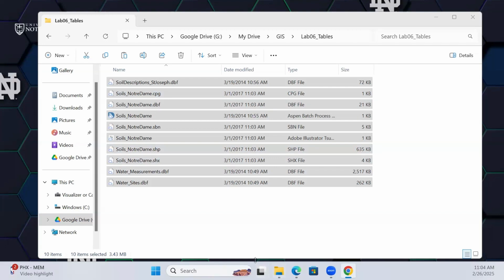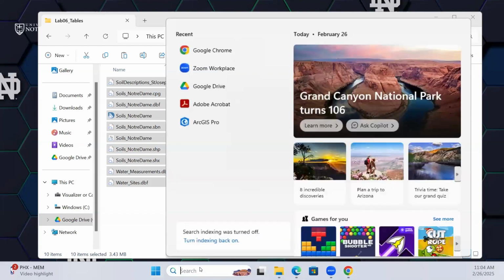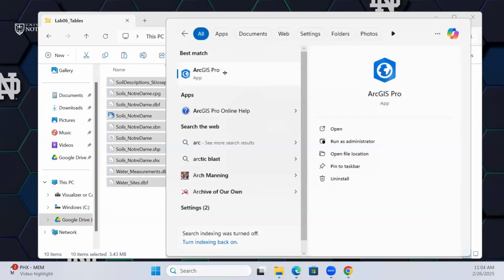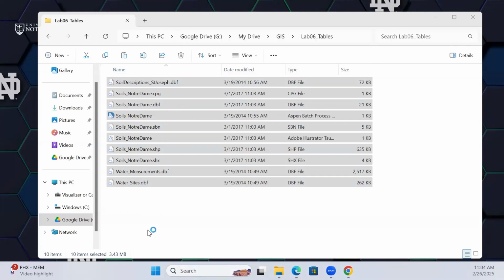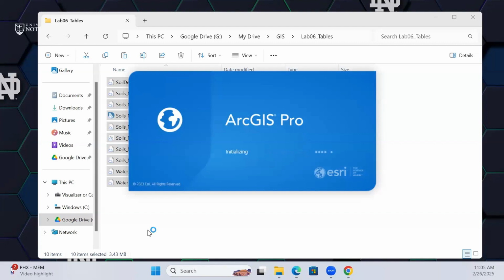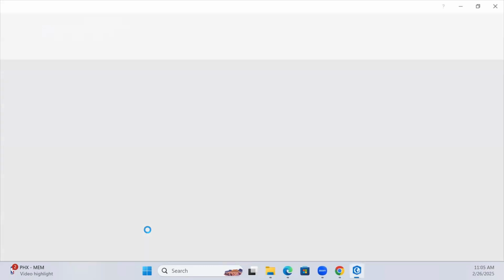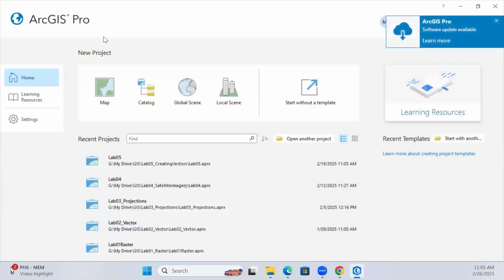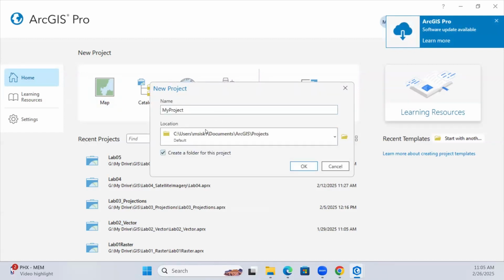All right, so go ahead and fire up ArcGIS Pro. We're going to start our new project file as usual. This is one that you probably would be fine to just load the one from last week and bring things in. There's not really anything different you're doing. And if for some reason you didn't save your soils as a shapefile, you will need to go find them. But I'm going to create a new project just so I have it.